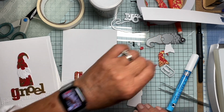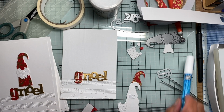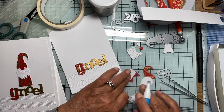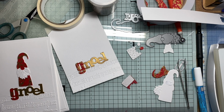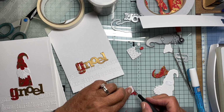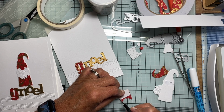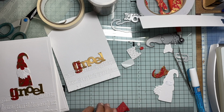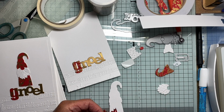This little chap I'm going to have to assemble, so we can glue the bits that are not covered by that double-sided tape. There. I can take off the backing. Make sure it's stuck down. There we are. And then I can pop this onto the base sheet.